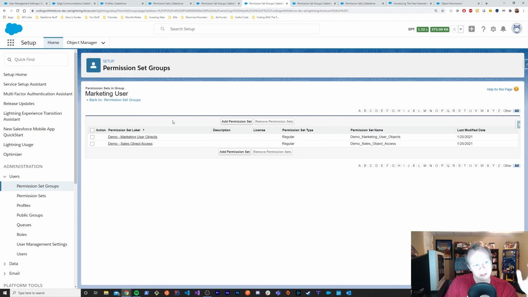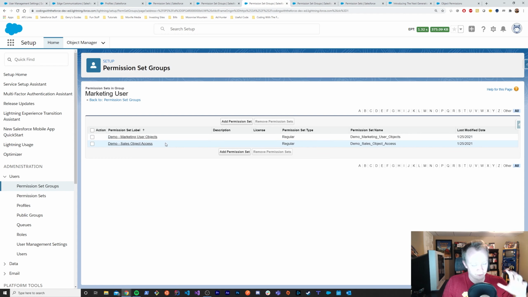But because permission set groups allow you to modularize your permission sets, reuse them in a bunch of different places, and group them to make more modular object permissions, it's best if you now create enough permission sets to do what you need to do, and then group them based on the roles in your org that are going to be set up.